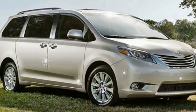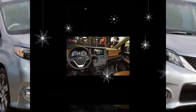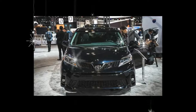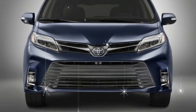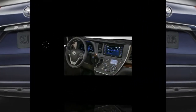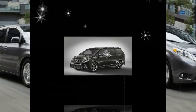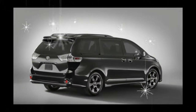The 2018 Sienna adds a litany of standard active safety features and an improved infotainment system, both of which make the minivan more modern and more desirable to consumers. As in 2017, the Sienna is the best bargain and our preferred choice among minivans. It starts at $34,655, up $1,120 from last year, and its standard features include a 7.0-inch Entune infotainment touch screen, heated power-adjustable exterior mirrors, power-adjustable driver's seat, and dual power sliding rear doors.